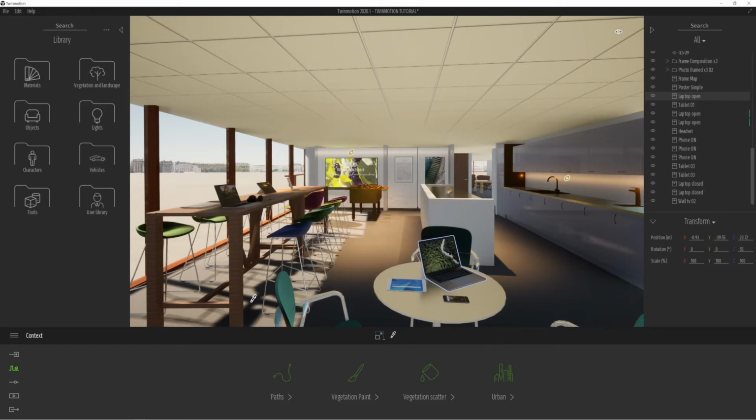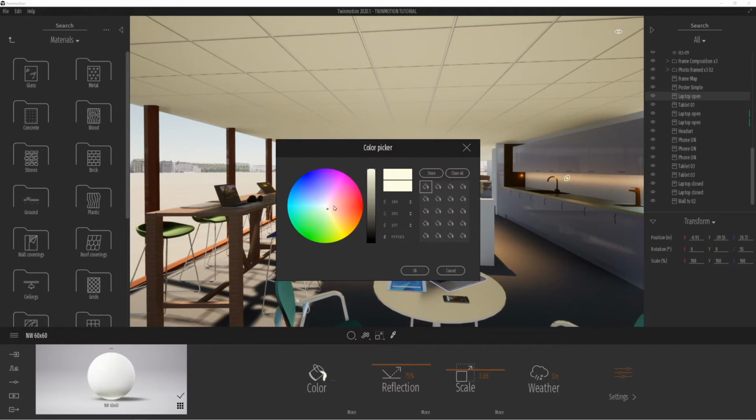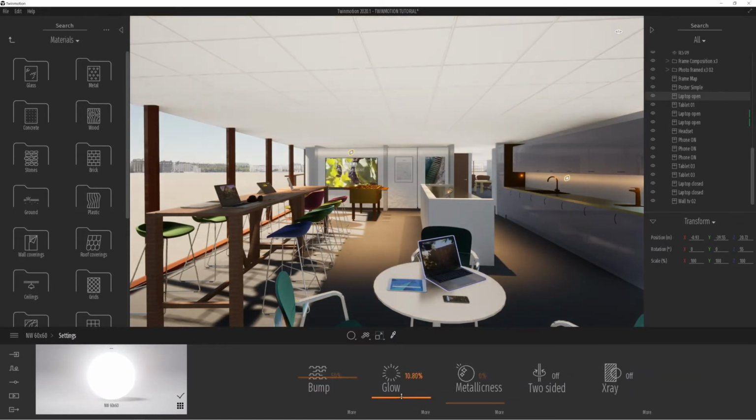Okay, so we'll just do another save. Let's keep working. Now, if you think we've only been working for 17, 18 minutes, and it's starting to look pretty cool already. So let's click onto our textures and let's just increase the glow of our ceiling a little bit.